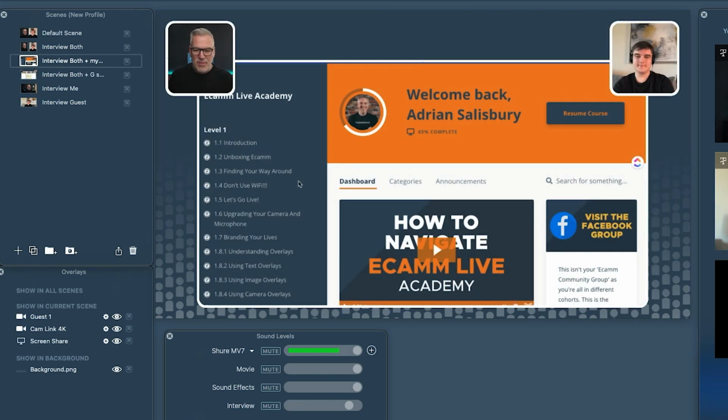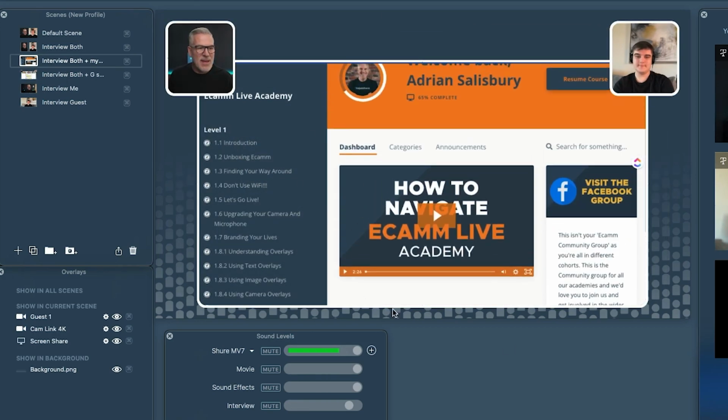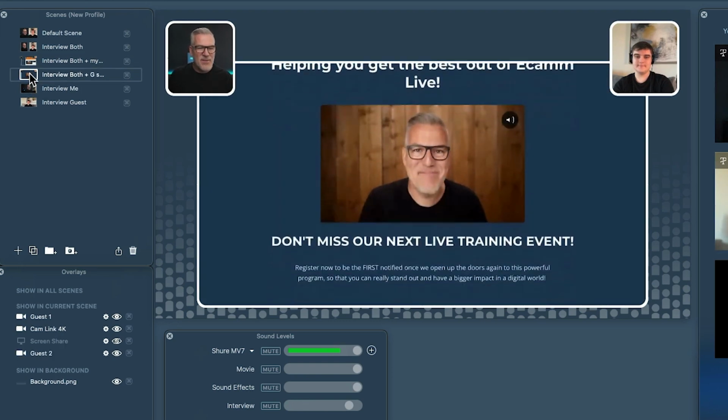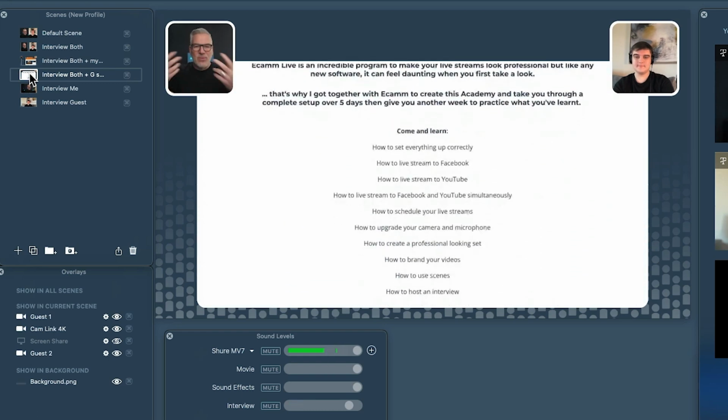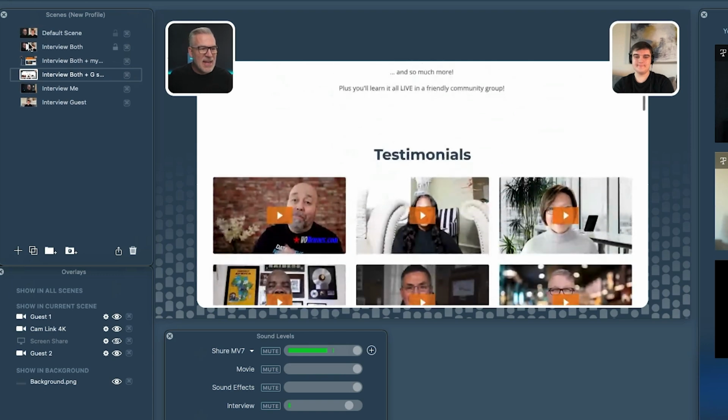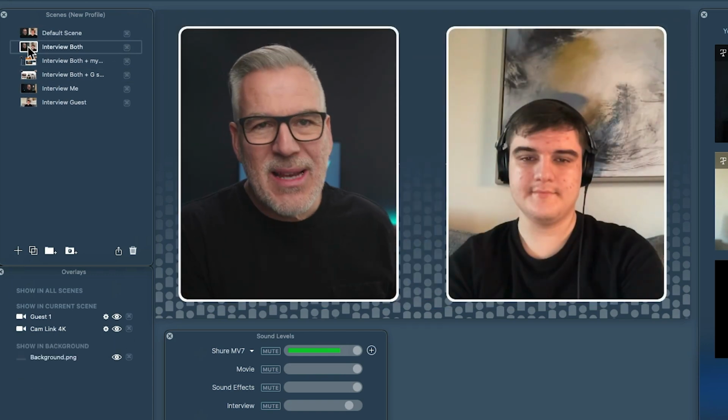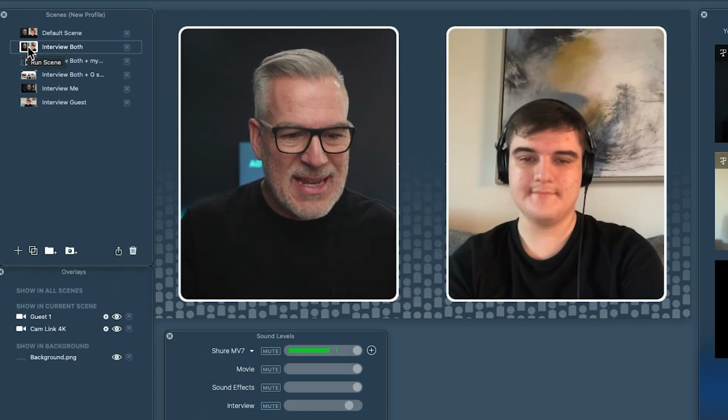Potentially I'm showing something my end and I'm talking through here, or I say, hey, why don't we hand over to you, Owen, and you can share your screen. I pass over the controls, and now while I'm sitting here, Owen is sharing his screen and he's walking us through this process. And at any point I can go, actually, Owen, let's just have a chat about that, and I bring it back to here. Can you see how powerful this is?